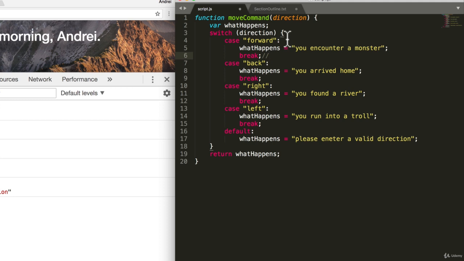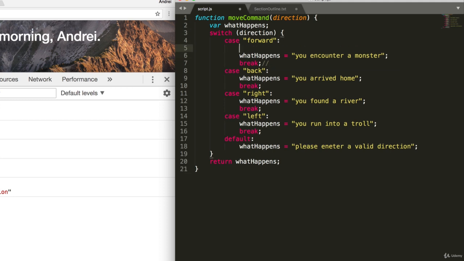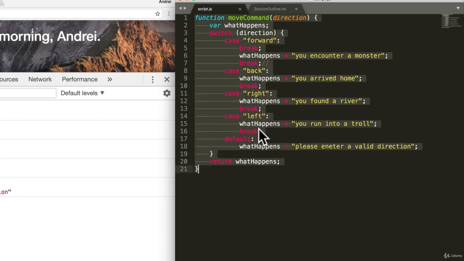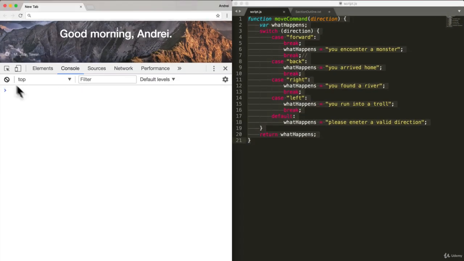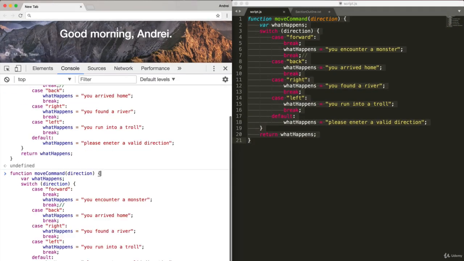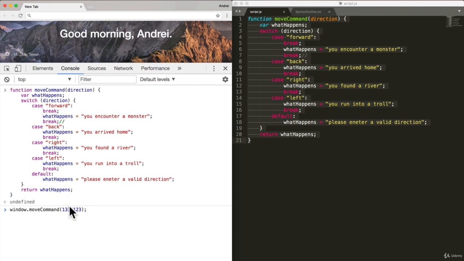whatHappens. So if I actually do break before whatHappens, 'you encountered a monster', and I copy this, and let's rerun the function. We'll say moveCommand is forward. Notice what happens now.